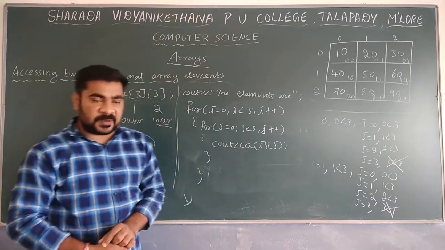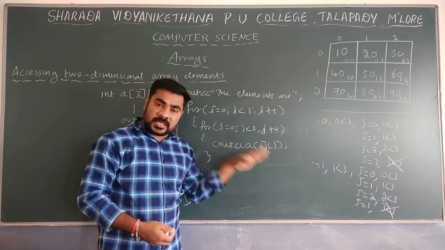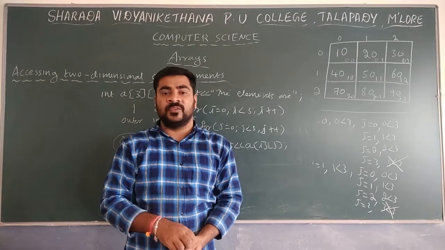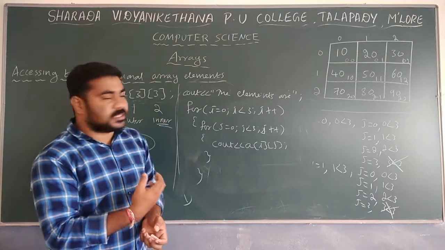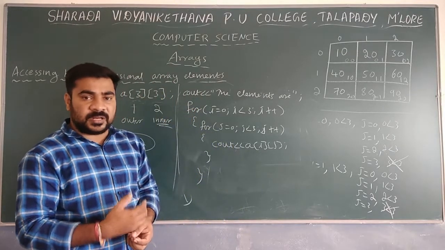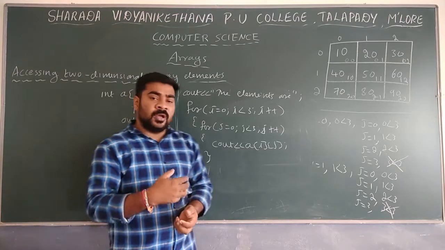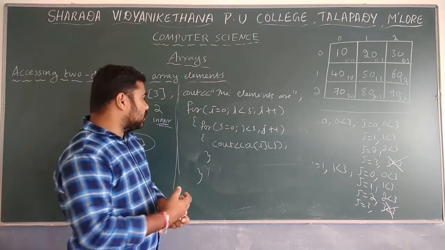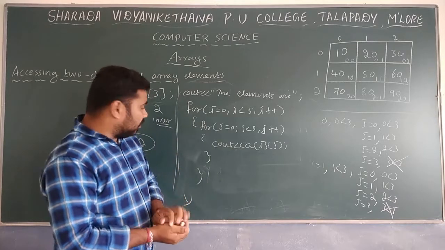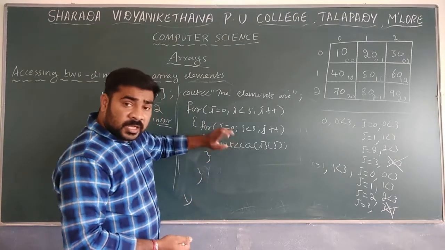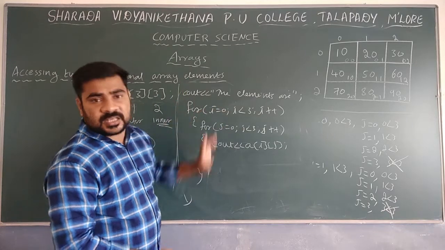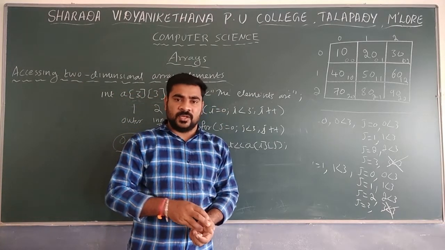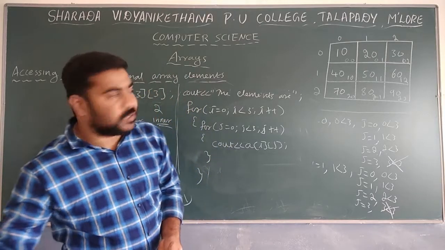If you compare the first part and the second part, only the cin and cout statement is changing. The remaining working of the for loop is also the same, and displaying and accessing elements is also the same. When you are going to display, we require 2 for loops, and when you are going to insert also, we require 2 for loops. 2 for loops are required in both cases. And one more thing to remember: only the cout statement changes, while in the other case we make use of only the cin statement. That is the difference between inserting and displaying. So based on this you will write one program, then you can easily understand.